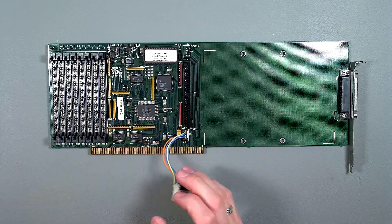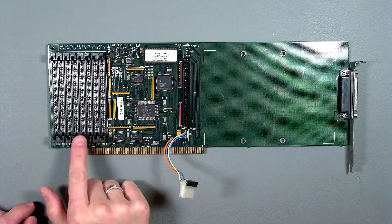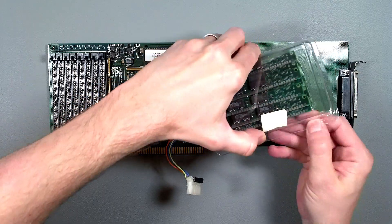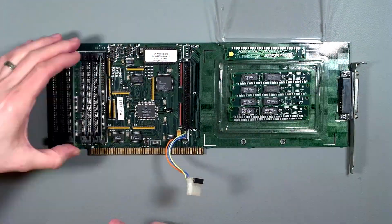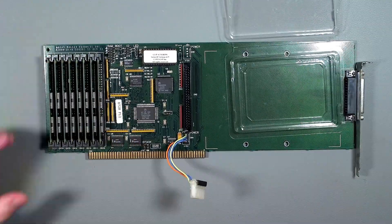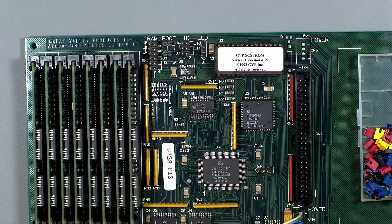Taking a quick look at it you can see this is where the hard drive would be installed and there are 8 spaces for RAM. This card allows you to upgrade your Amiga with a full 8MB of fast RAM, and this revision of the card allows you to do this with 8 1MB 30-pin SIMMs or 2 4MB SIMMs. As luck would have it I happen to have 8 1MB SIMMs so we'll add them now. Once installed we have to change the jumpers to reflect the amount of RAM this card now has.